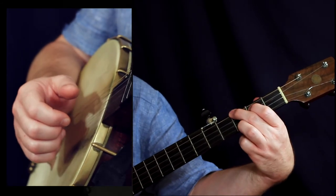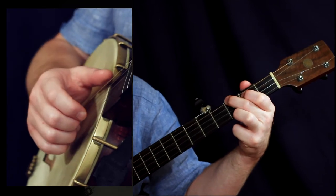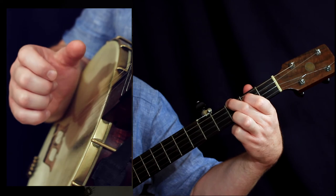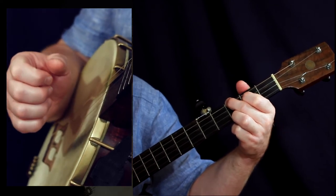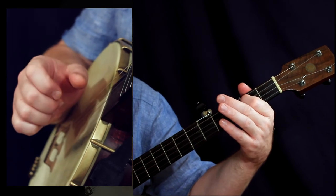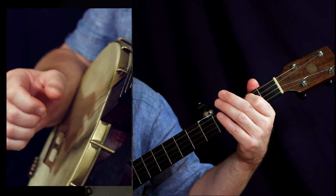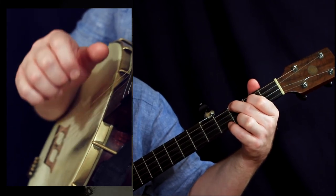Starting again in our home chord shape, I told you we'd be working out of this most of the time. Now we start with a basic strum, focusing on the first string, third fret note. Boom, chicka. Some drop thumb action. Drop thumb on the first two strings, then we catch the second fret on the third string. Whole measure sounds like this.